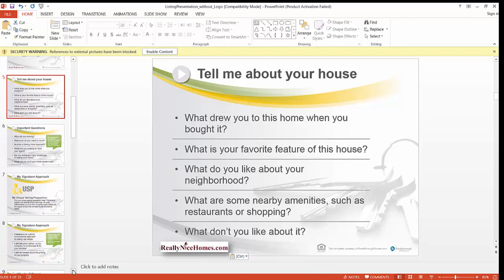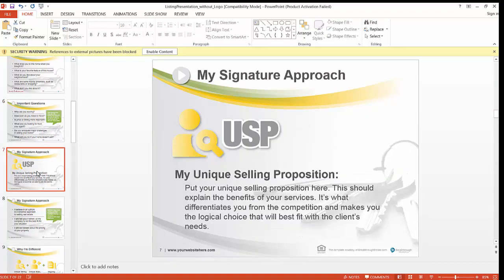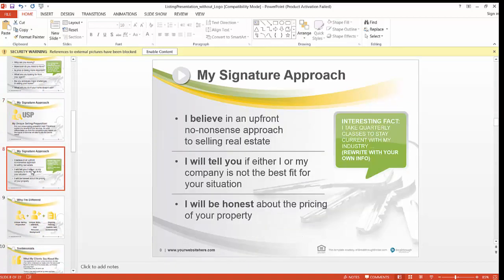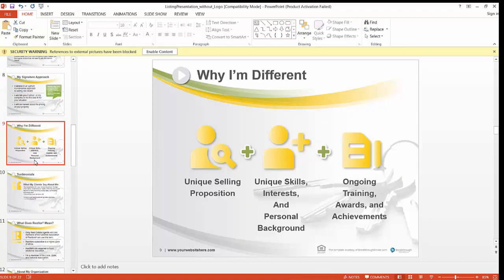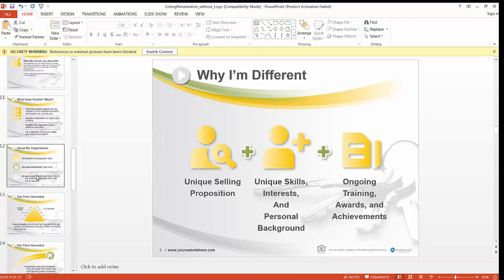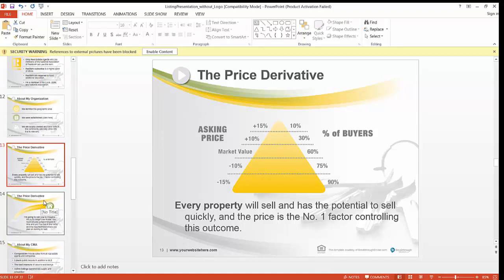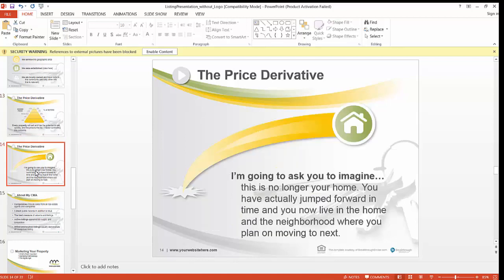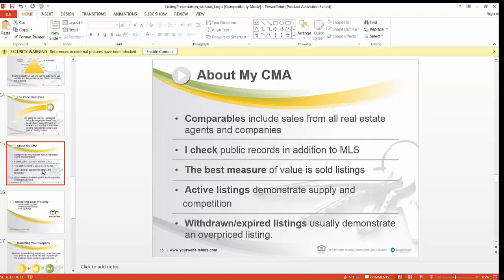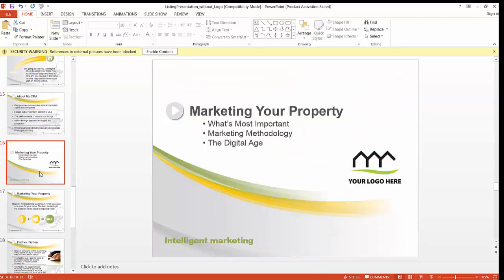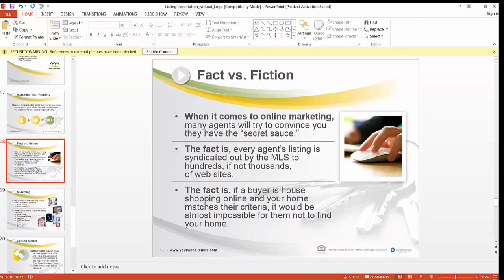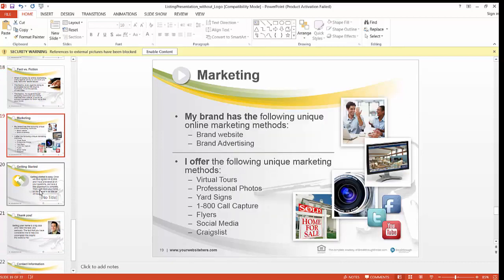Because you can also access this listing presentation on an iPad or phone or any type of presentation device that you are using right now. But this is something that you have to take the time to do, the right message for the persons that are going to be going through this presentation. Put the numbers that fit your style, the numbers that you have, your comparables, and talk about the CMA, about the neighborhoods, about how you're going to market the property, and also giving some information.